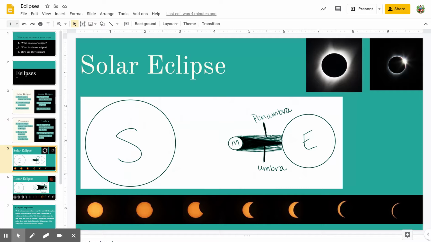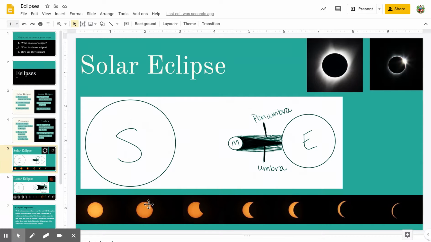All right. So now let's talk about our diagrams just a little bit. When we see a solar eclipse and look up into the sky, this is what we see. These two pictures up at the top, and down here across the bottom, this is what we would see before the eclipse becomes total. And if you were wearing those special glasses that allowed you to look at the sun, this is what you would have been able to see. This is the sun on a normal day, what it looks like without the eclipse.